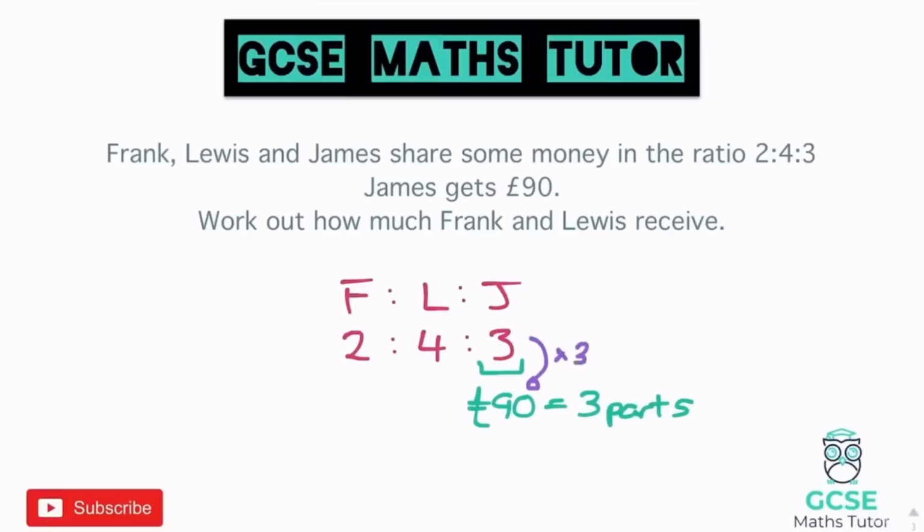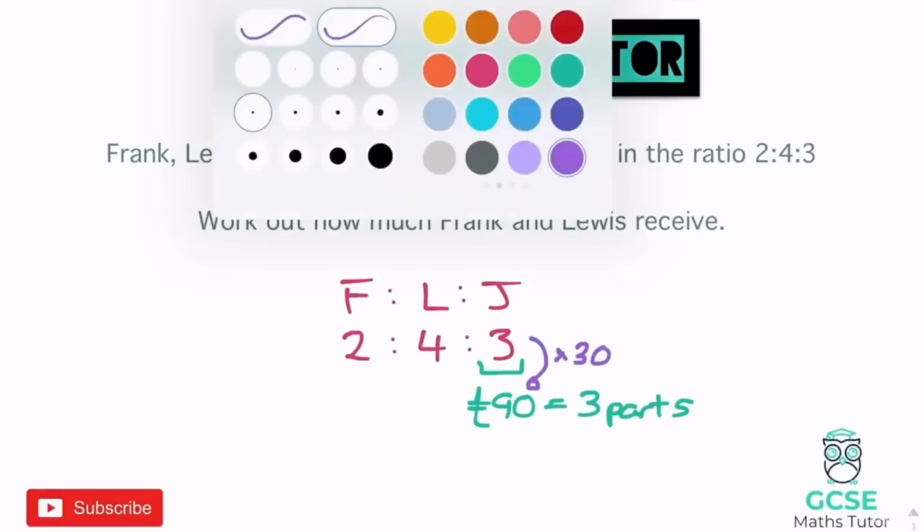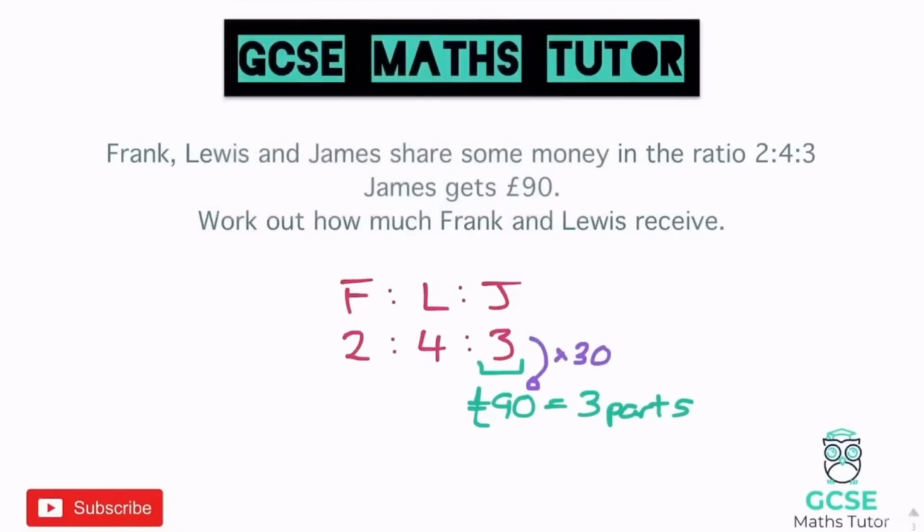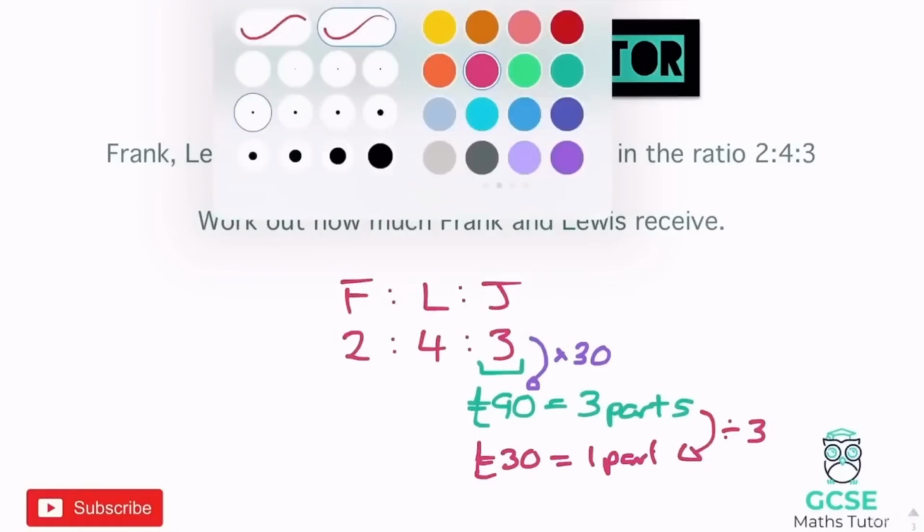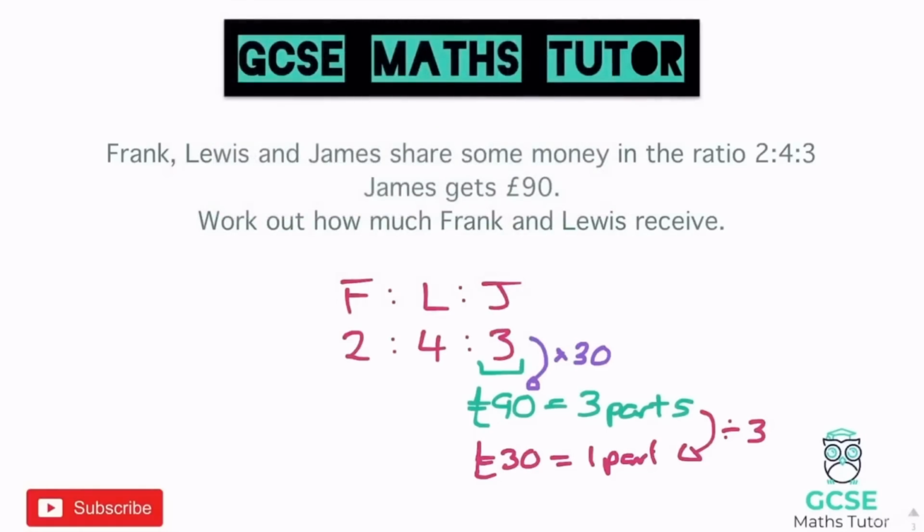Now that is just a logical approach to what we're going to do anyway, because obviously if we've got that £90 is 3 parts, to get the value of 1 part like we have on all the others, we're just going to divide by 3, and we'll get the value of 1 part being 30 quid, and that's what we've done as a logical approach anyway, it's just that we're actually writing it down now. So anyway, if we're going to times them all by 30, we can just do that straight from the ratio now. Up here, we could just say, alright, well we just need to times all of these by 30.